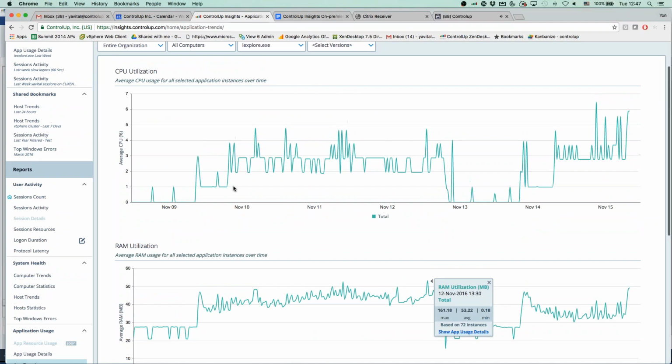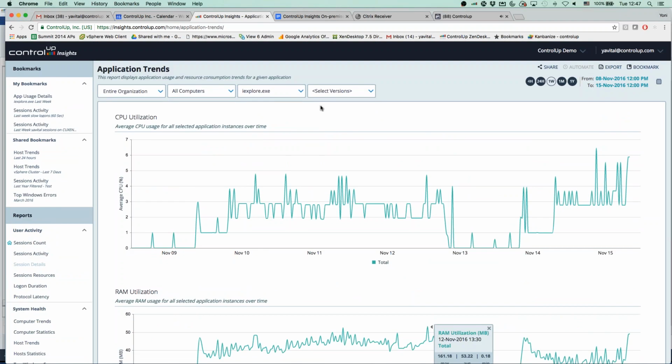We are working on some pretty interesting reports. We're going to show you a comparative analytics of the app usage report for your stats against the global benchmarks. We're actually working on a new homepage that will show general stats about the hypervisors, VMs, sessions, and all kinds of interesting insights like, hey, yesterday you had two computers that were running on 100% CPU for more than an hour. So I think the new Insights homepage is going to be pretty big. We are working intensely on that, and hopefully around Q1 2017 we'll be able to launch it with some other interesting reports.